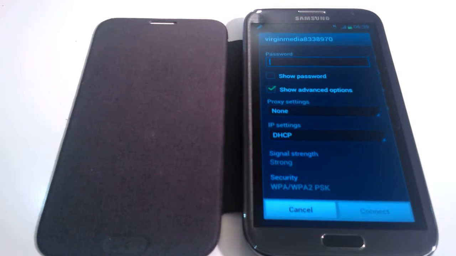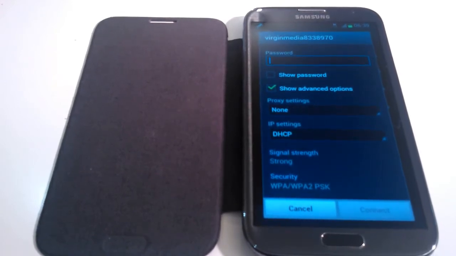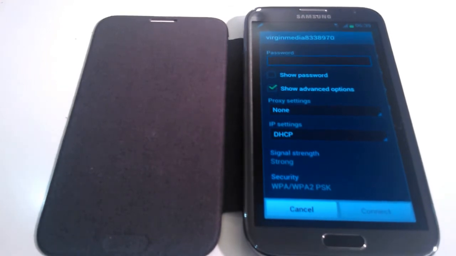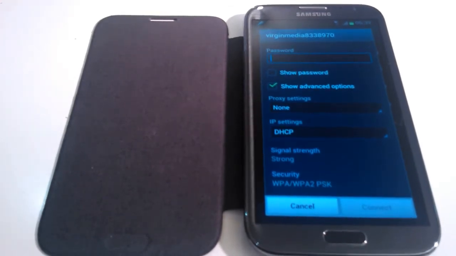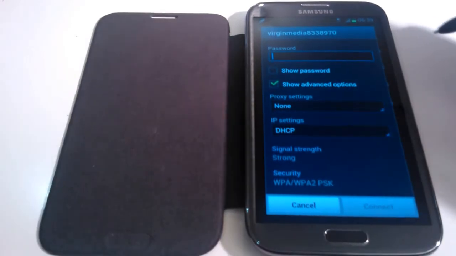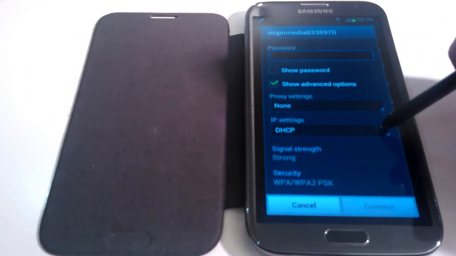Now, generally, dynamic IP assigns a different IP address each time you log onto your phone, but this does depend on your internet service provider because some internet service providers only change the IP address when they deem it necessary. Now, the biggest advantage of dynamic IP addressing is that there is less of a security risk as you're assigned a new IP address each time you log on. And that's all you really need to know about it. So now let's change the option to static.